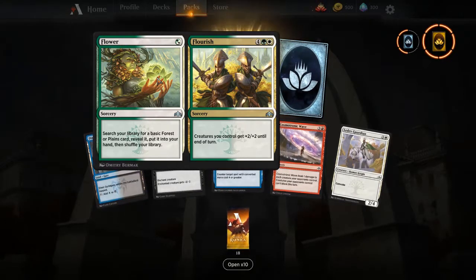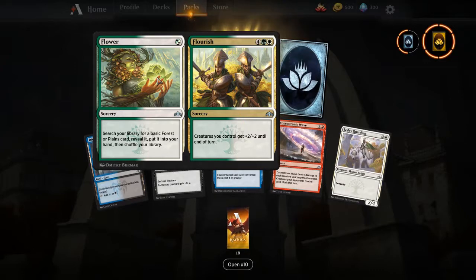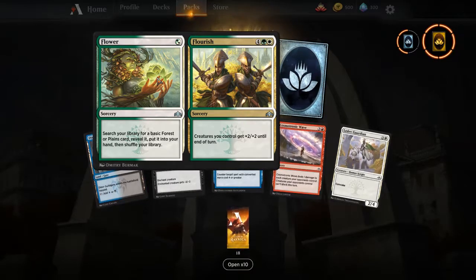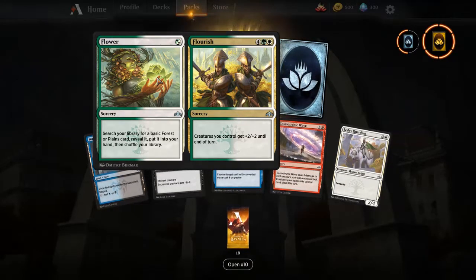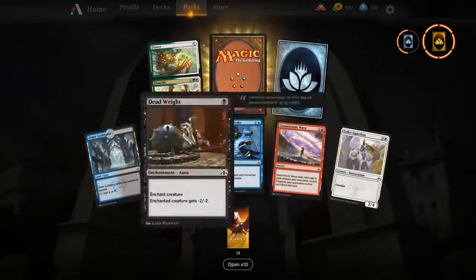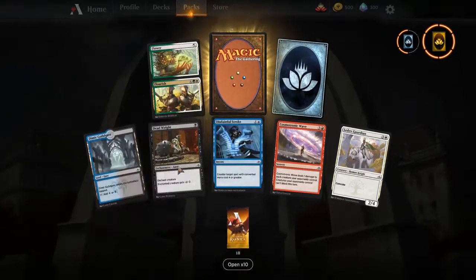Ooh, hello. Search your library for a basic forest or plains card, reveal it, put it in your hand, then shuffle your library. Creatures you control get... Okay, that's not nearly as interesting as I thought it would be. Especially considering that the Flourish is 6 mana, just for 2/2 for everything. There are other cards that do that are a lot more potent and cheaper.